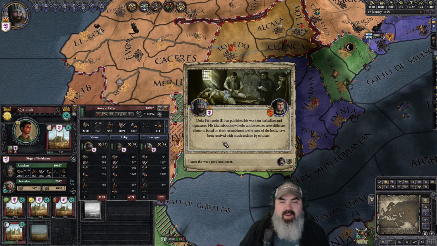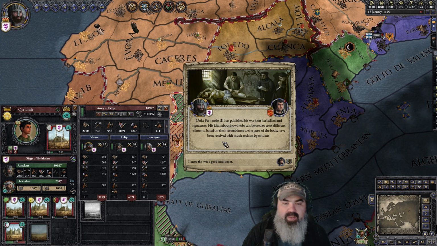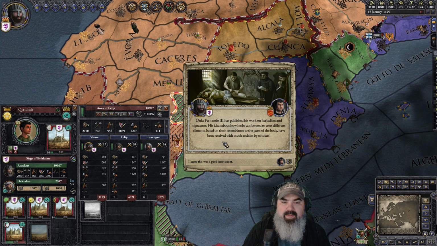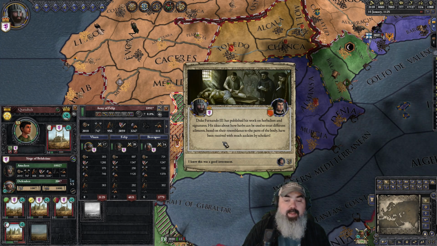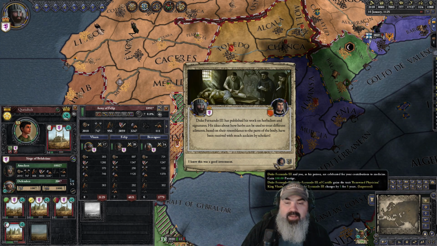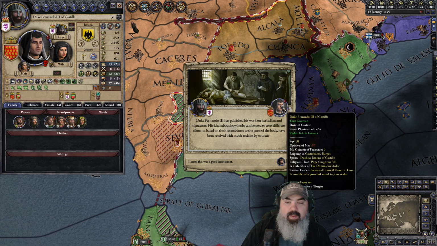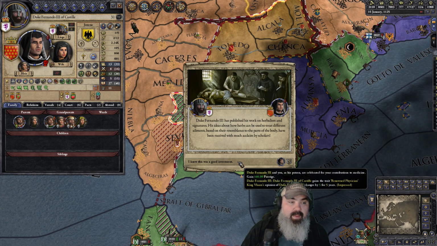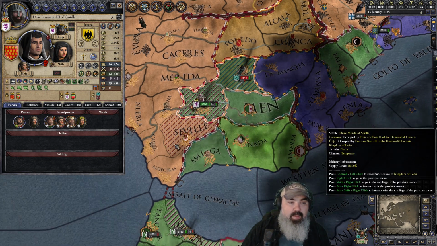Duke Fernando III has published his work on herbalism and signatures. His idea about how herbs can be used to treat different ailments based on their resemblance to the parts of the body have been received with much acclaim by scholars. Duke Fernando III of Castile is now a renowned physician. How you doing?